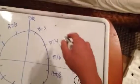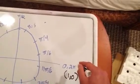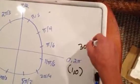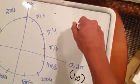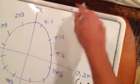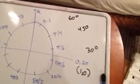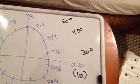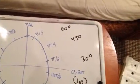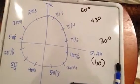Now let's look at these other ones right here. Pi over 6, let's quickly go over what it is in degrees. In degrees, that would be 30 degrees, because it's pi, which is 180, over 6. So then this would be 45 degrees, pi over 4, and then pi over 3 would be 60 degrees. If you want to remember that, that's fine, but what you have to understand is from now on, you have to think of it in radians, unless the teacher on a test or quiz wants it in degrees. Still, you should focus on radians and make sure you learn them well.